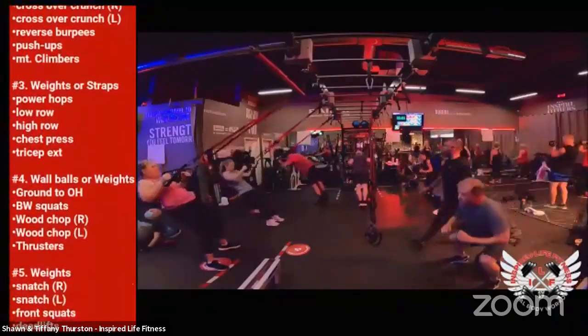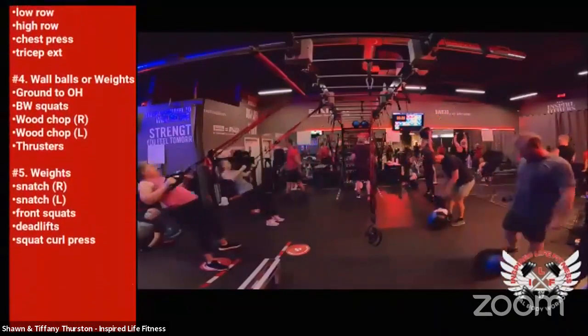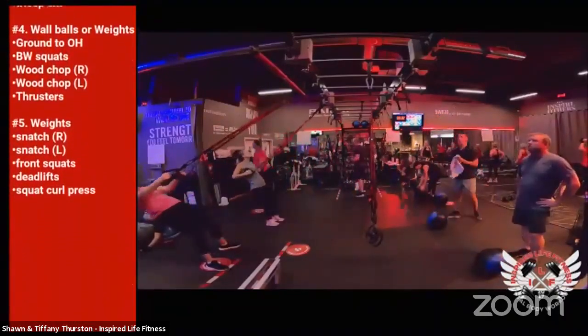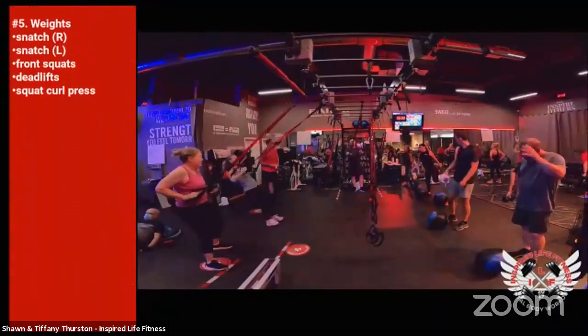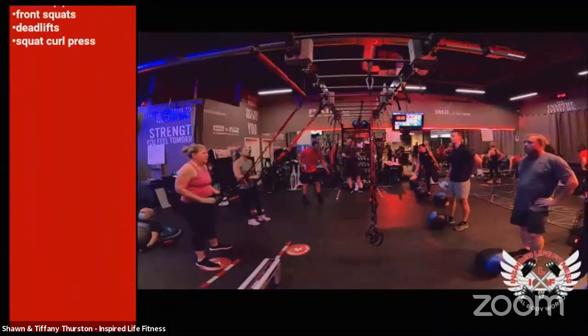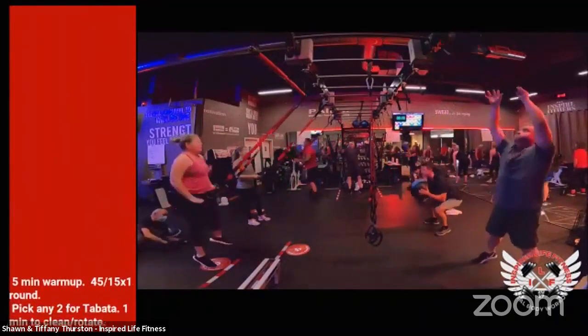Looking good. Way to get that butt to that ball, Todd. Double time, Spencer. You got this. Let's go, Jeff. Nice. We got 5, 4. Sorry, recover. Sorry, ran you guys a little bit over. In 3, 2, 1, and hit it, go.